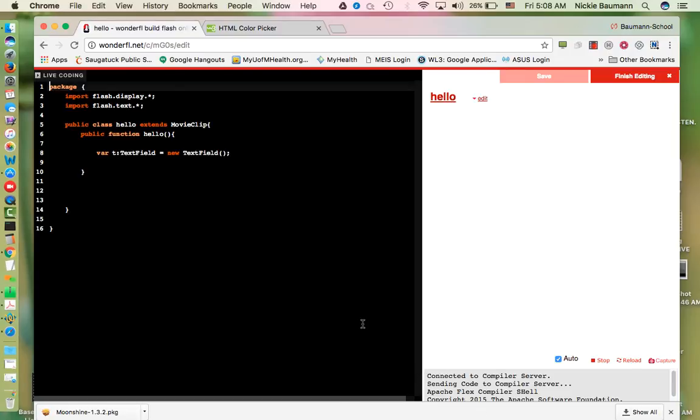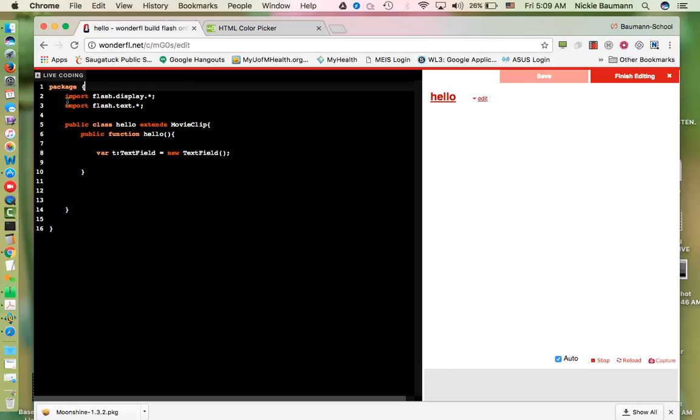All right, so just to recap, remember that every program we have is going to start with a package. You're going to have opening and closing curly brackets. So the curly brackets are basically saying it's the beginning and the end. And we're nesting information inside the package. So this is the beginning of the package right here with the opening curly bracket. And this is the closing curly bracket. Say it's the end of the package.